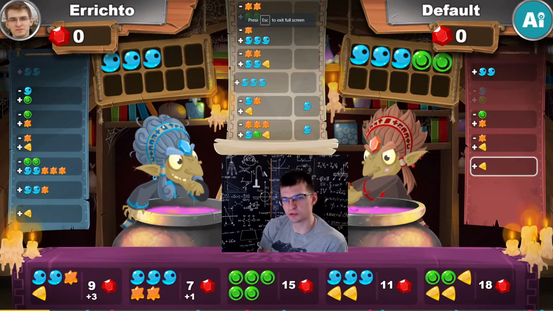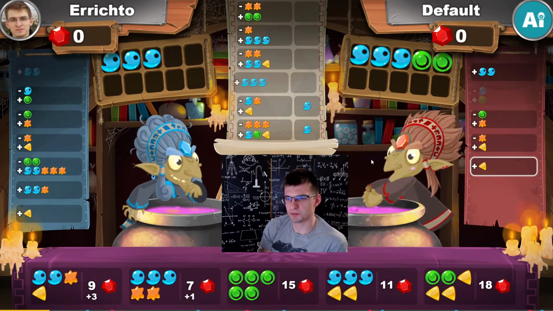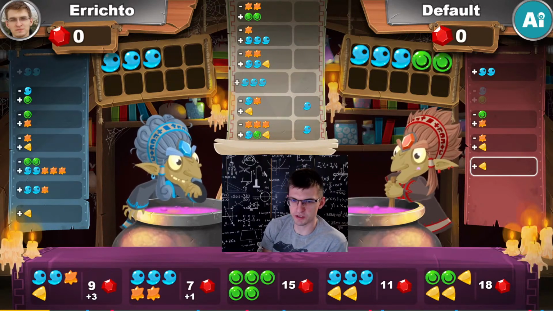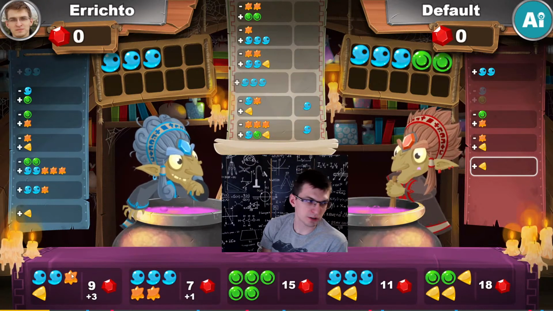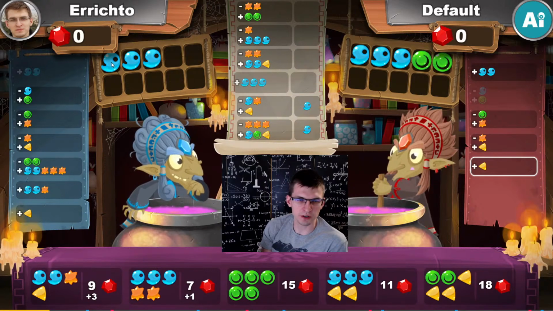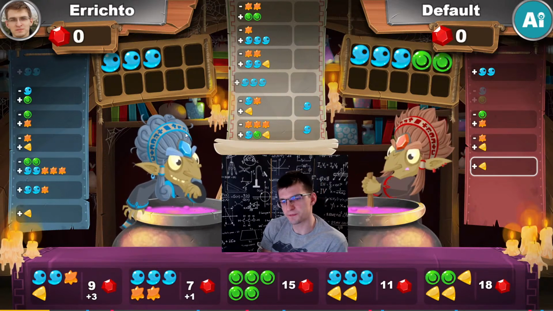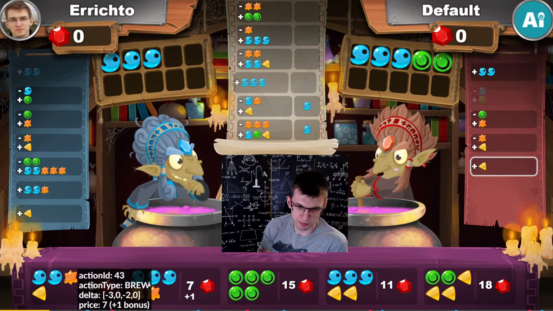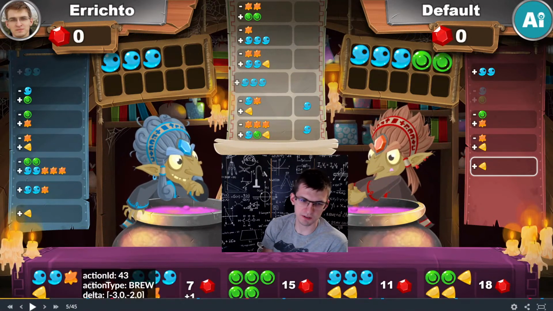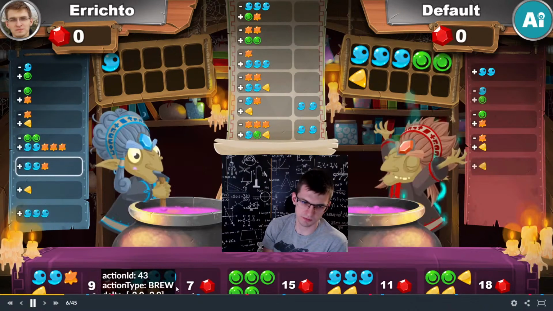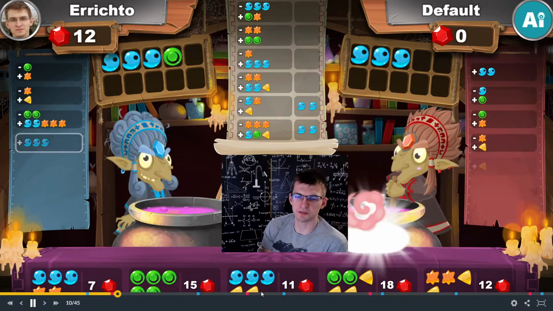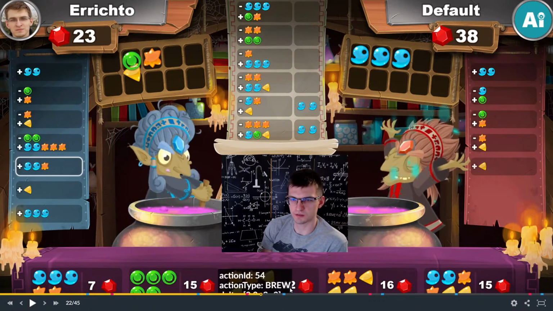So I control the left witch, some other player wrote a program that controls the other witch, and at the bottom we have a list of potions we can make. Here is your inventory. I right now have 3 blue resources. If I have 3 blue and 2 orange, I can spend that to create a potion and it will give me 7 gold, or 7 rupees. At the end of the game, you want more points, more gold than your opponent.